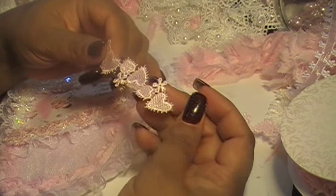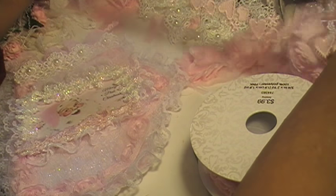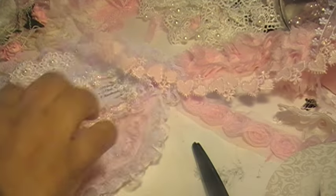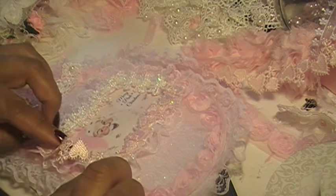I got this trim a long time ago. No idea where I got it from. I'm just starting to use it now. I probably got it from Etsy, because I used to buy mostly from Etsy, not from Target. So if you really want this trim, look for it on Etsy. Okay, right there.